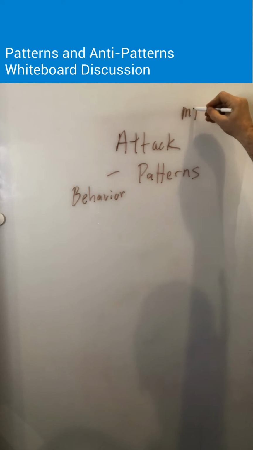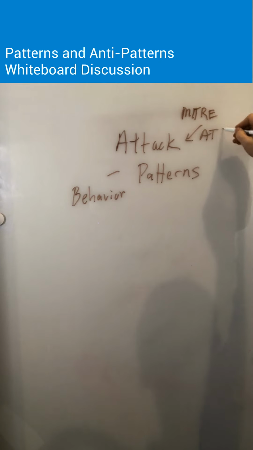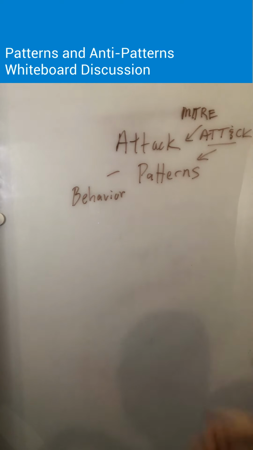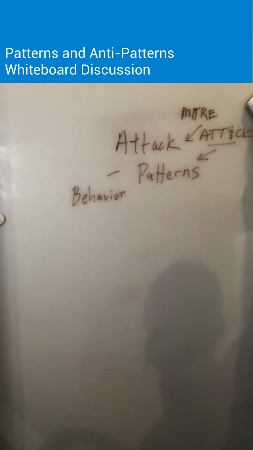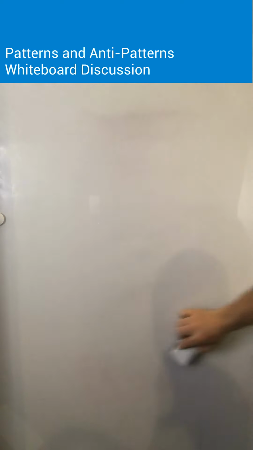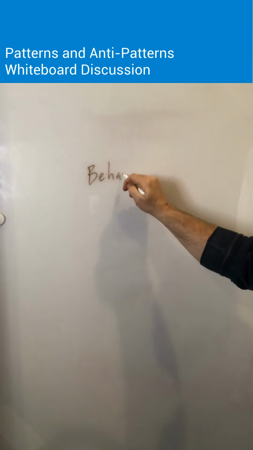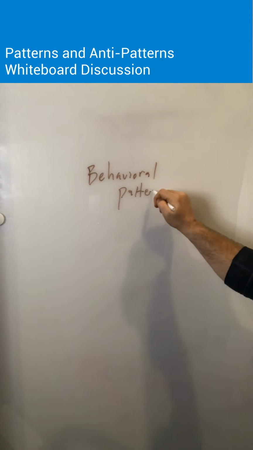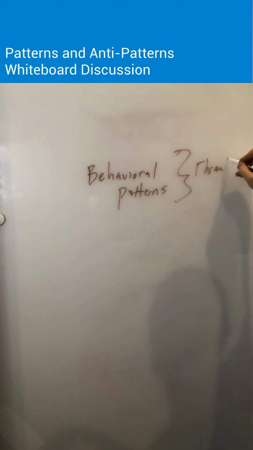MITRE's ATT&CK framework does a great job of this kind of information at a strategic or very high level. And it's a normal kind of attack pattern that we might run into as cybersecurity professionals. Behavioral patterns, period, whether I'm using them in MITRE's ATT&CK framework or not, or if I'm using behavioral patterns in, say, threat hunting, are something we would define.